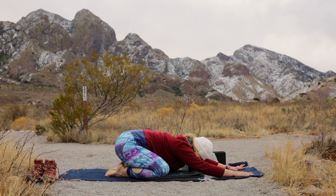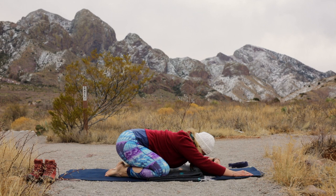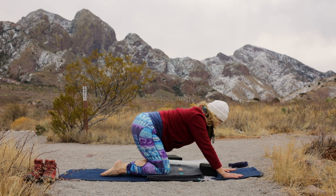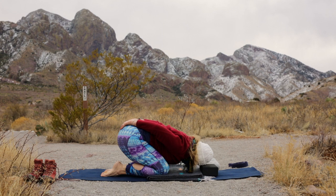With the head bow to the earth, and if it doesn't quite reach the earth, put a block right there. Shift your weight back to all fours. Bring your knees closer together. Sit back again. We're going to take just three rounds of Savasana seal. Hands behind your back, forehead on the block or the floor.